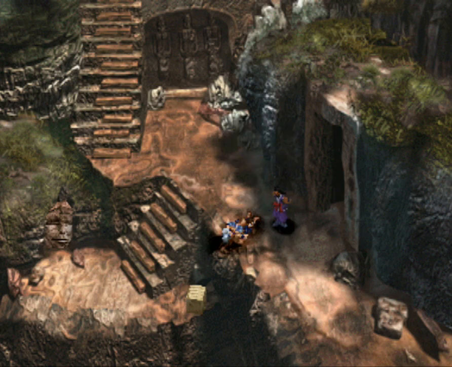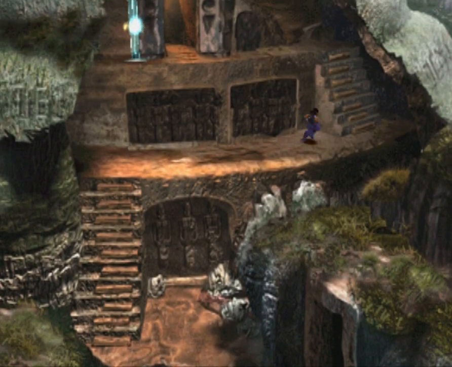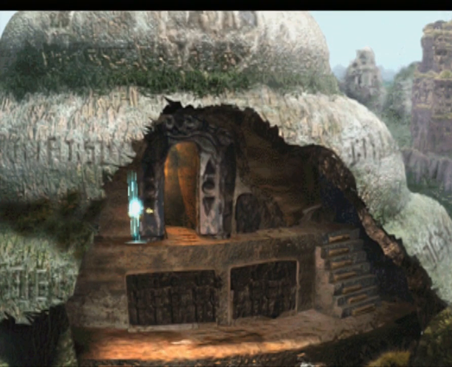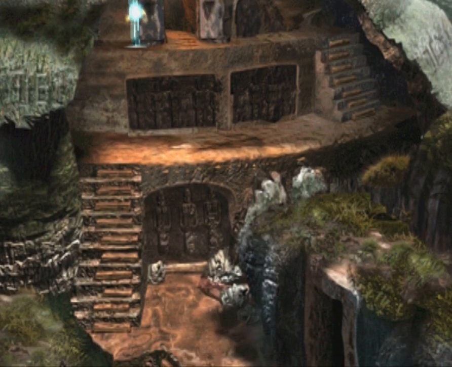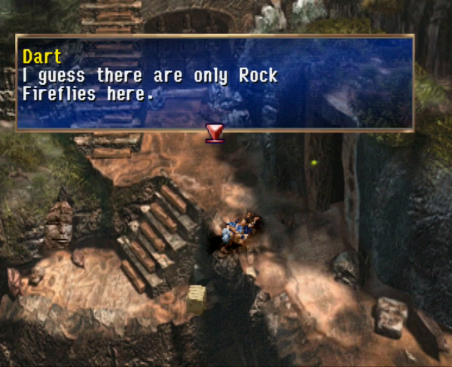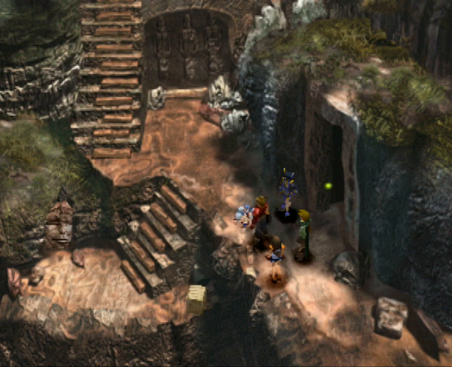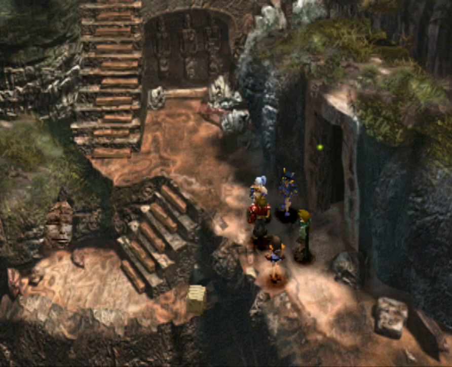Oh, wait a minute. No, he's running off ahead on his own. Haschel, you fool. Ooh, there's rock fireflies. I like rock fireflies. So of course, come back and find Meru's been knocked out. That's why she's not in our party. She gets hit once. I mean, I guess it was by Haschel, though.